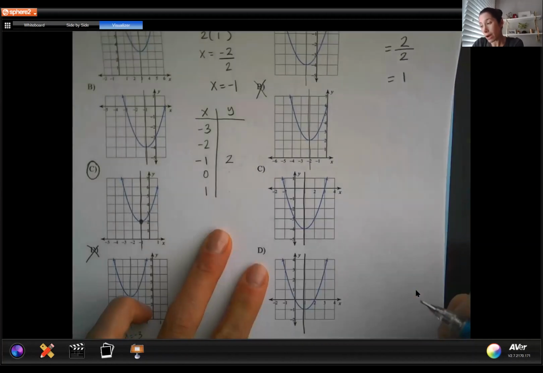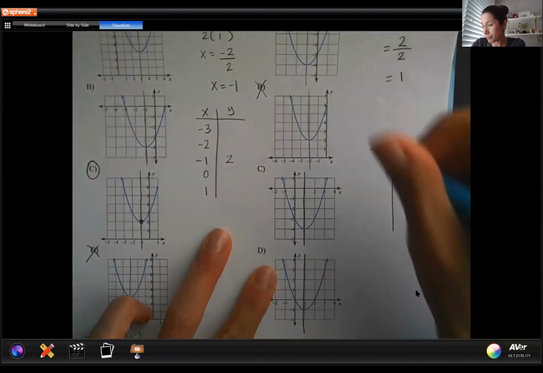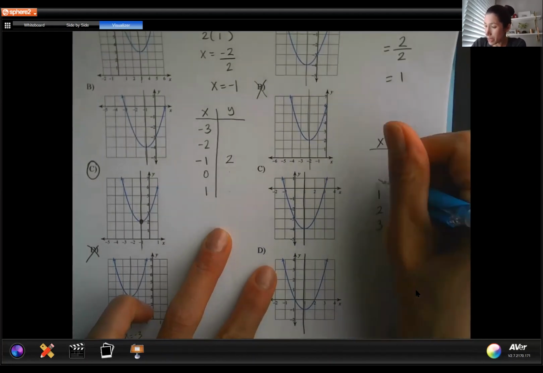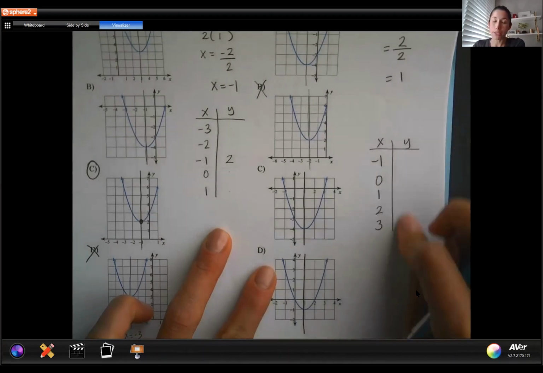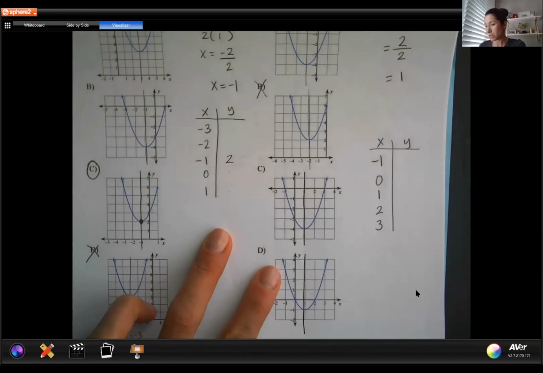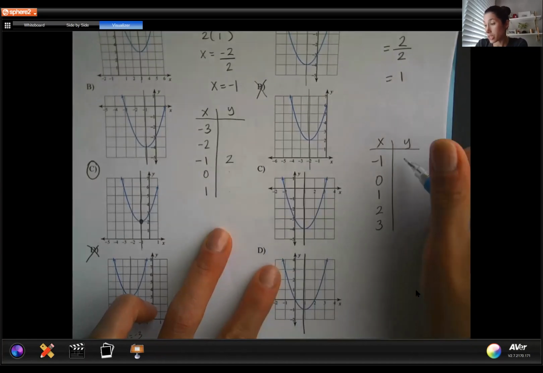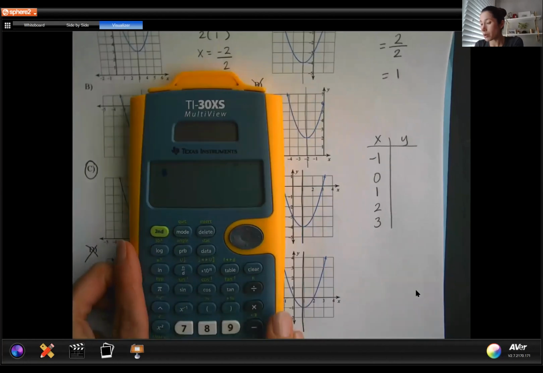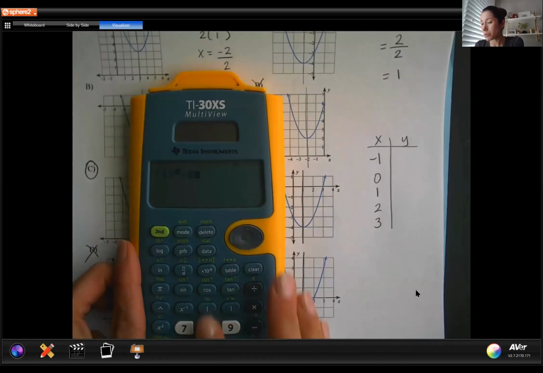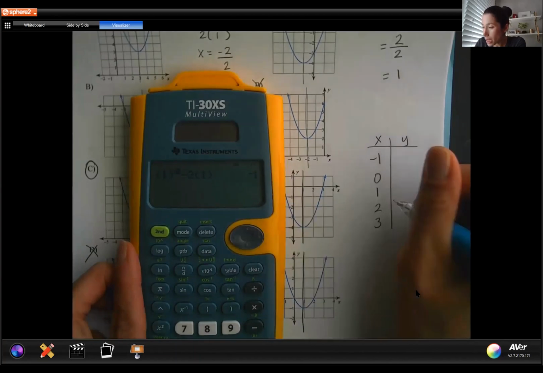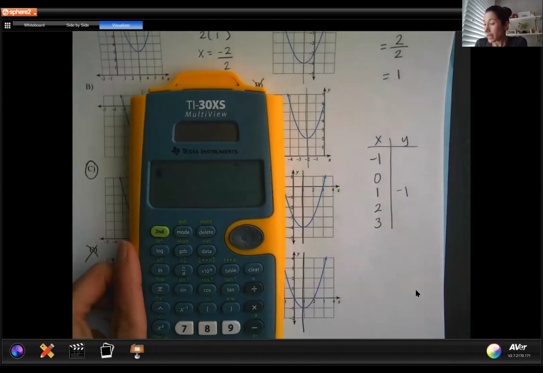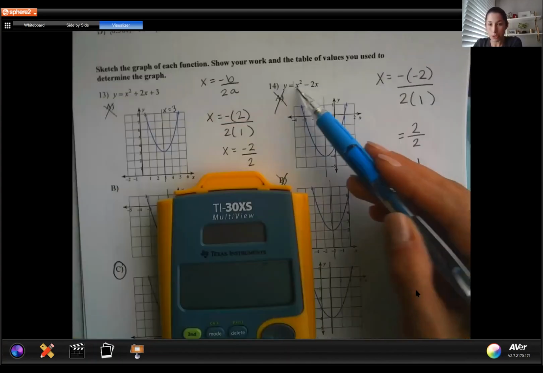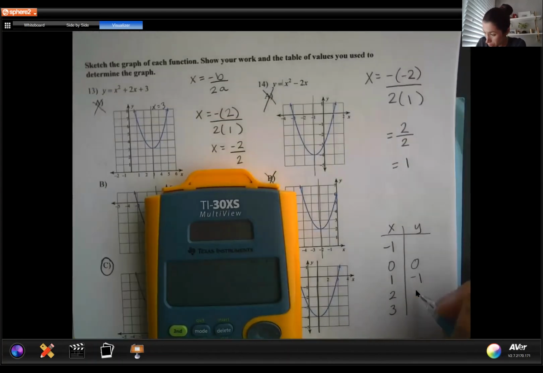So in order to figure that out, again, we're creating that table. 1 is in the middle, and then you could do like 2 and 3 after it, and 0 and negative 1. And this is just because we were practicing making full tables when we were doing this in class. So just having a full table here is helpful. So then what we would do is we would take 1, we'll square it, minus 2 times 1. That'd be negative 1. And so for our full table of values, if I plug in 0 to both of these, if I do 0 squared minus 2 times 0, that would give me 0. So I'd have a 0 here.